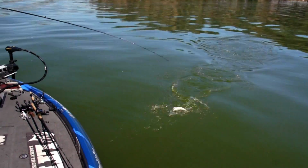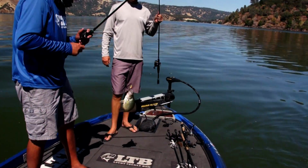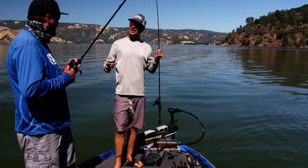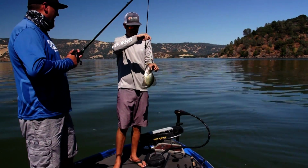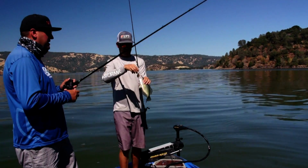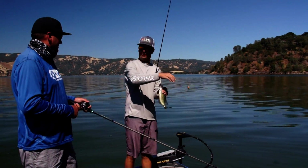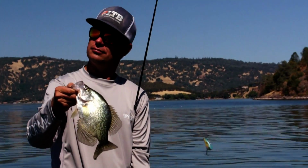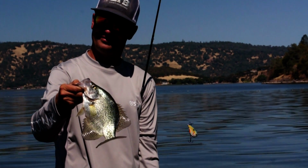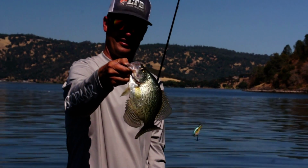Black and blue jig, once again. All right, keep in mind, Nick. Oh, look at that. What? Oh my God. You know what we have there? Holy. I watched Nick's last show on Clear Lake, filming crappie here. Dude, that's probably about the biggest crappie we caught on that whole film. Oh, really? Yeah, dude. Well, hot damn, because I don't ever catch crappie. That is nice. If I was going home tonight, I would say throw that in the live well because I'd eat it. And I know you're not supposed to eat anything from Clear Lake, right?